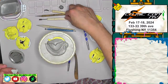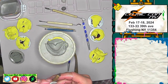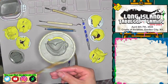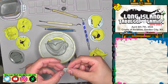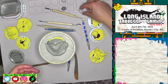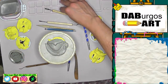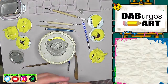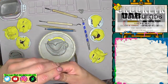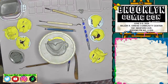What tool am I not using? I'm not using this one that much. And you know what? No, screw that. I'm using a latex pad. Utilize that latex pad. Let it curve a little bit on that. Let it semi-dry. Then I can start plugging it in. So I'm going to mix this big piece right here, which will be for the details on that leaf. This top piece, and maybe a second leaf somewhere.